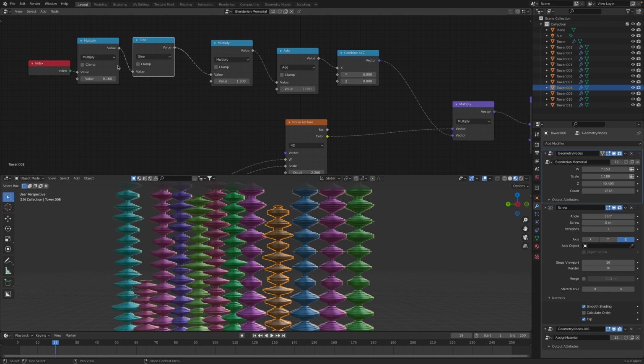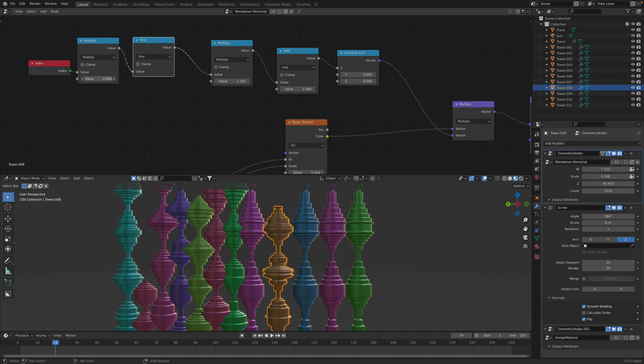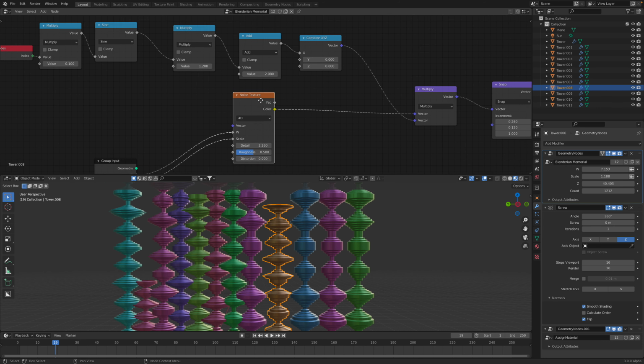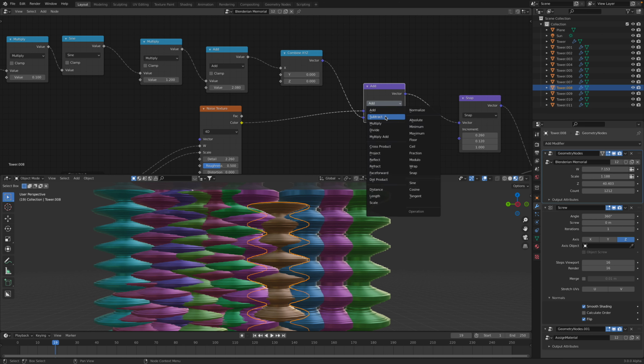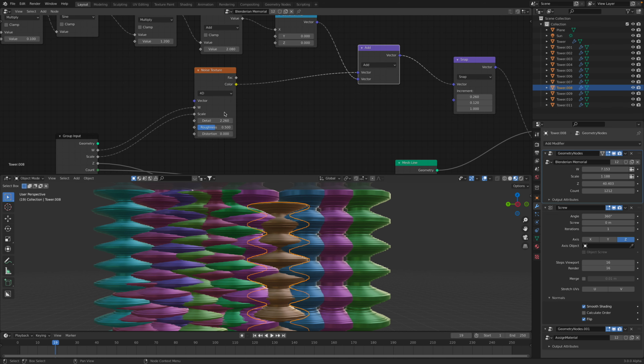Yeah, so this is just a sine wave. On top of the sine wave, we have the noise, of course. We multiply it with the noise value, combine, whichever you like, subtract, add, and then we can play with this scale, the Z, and the count.